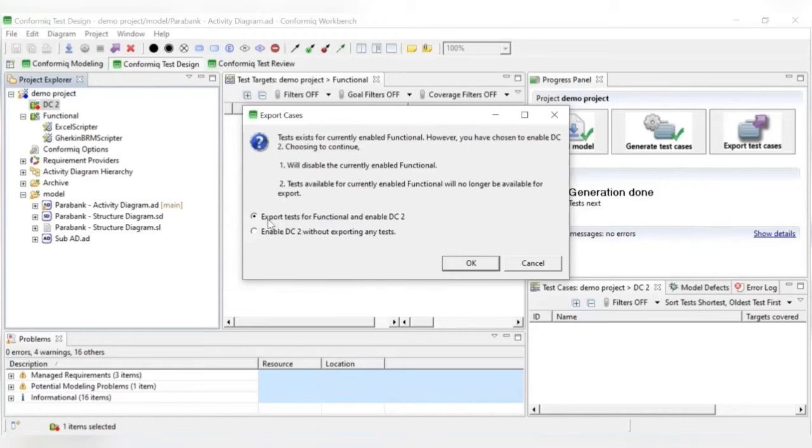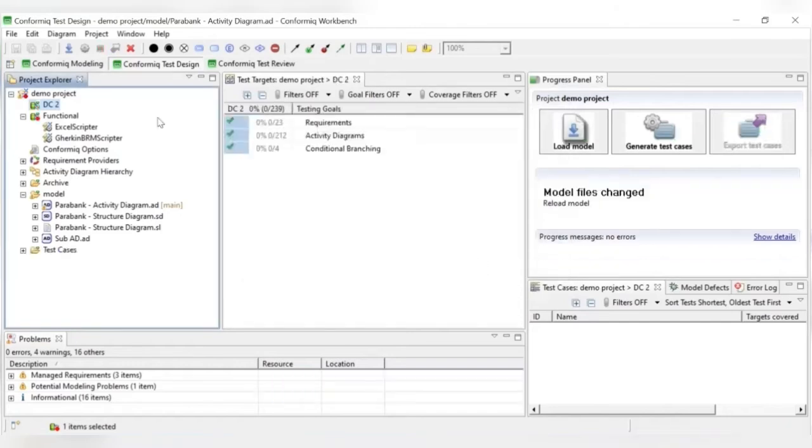If I select the first option, you will observe that the test cases have been generated for the enabled scripter in a separate folder structure, the currently enabled test design configuration is disabled, and the selected one is enabled. This switch is also indicated to the user by the indication marker, which has changed to red color.